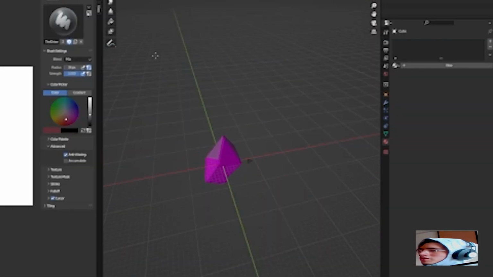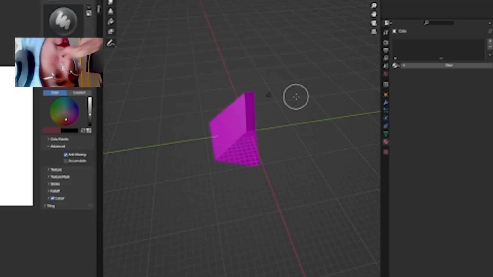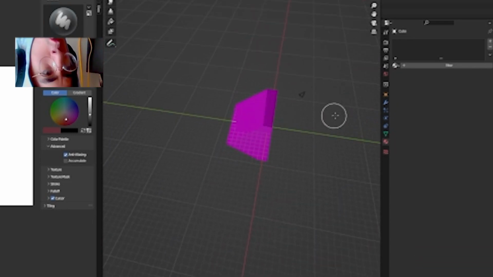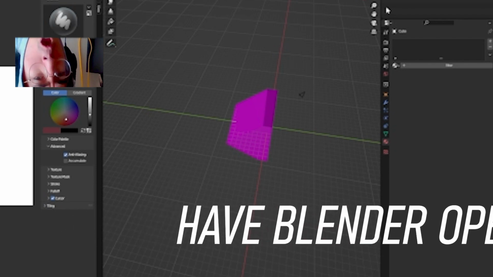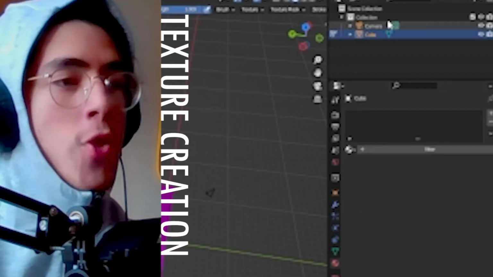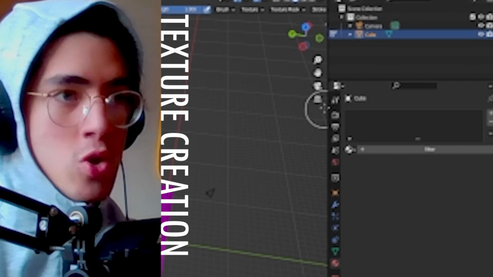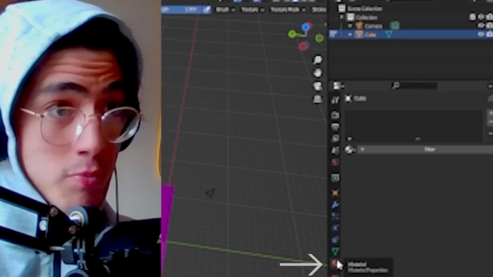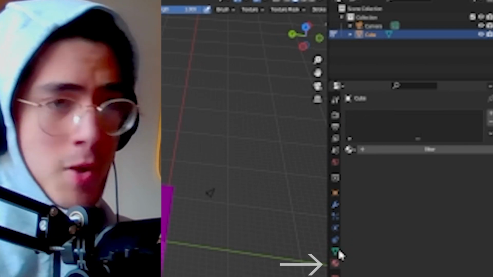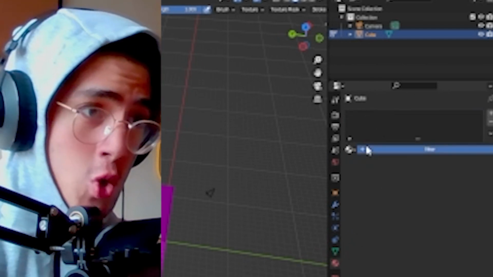And you want to add a texture to it. You want to make it look super cool, right? Don't just make a texture in general. What you want to do is open up your Blender, make sure you have it open, and then look on the right hand side over here. You have a bunch of different property panels. With that you want to choose the material properties, right? Ba-bam. And then from there, you want to make a new texture.